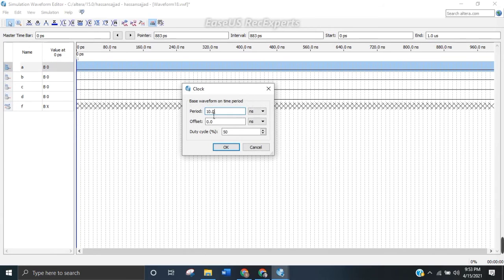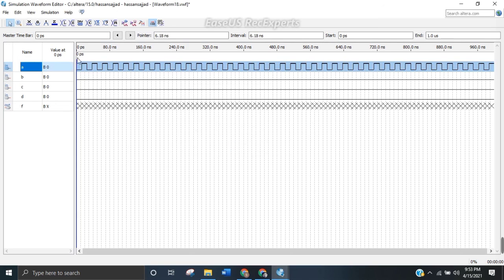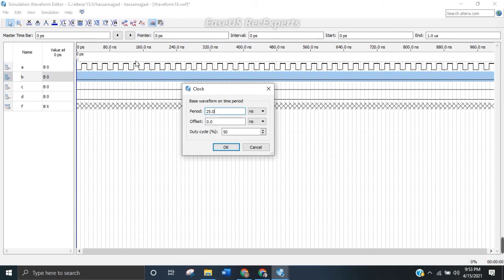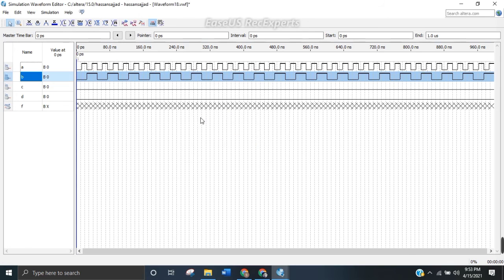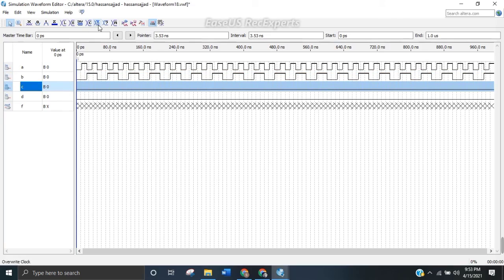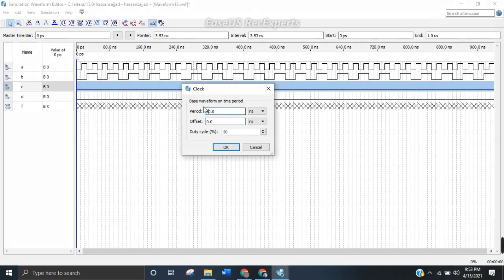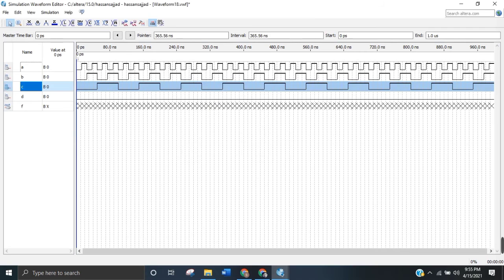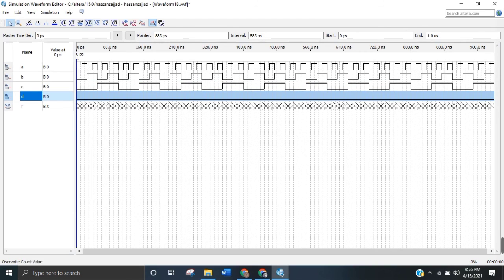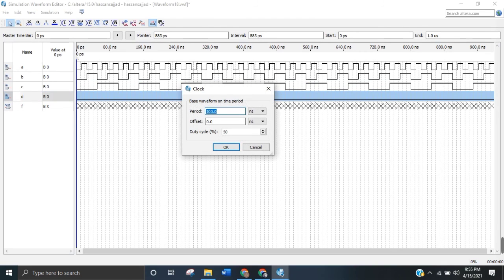Let's set its time. For example, I'm setting its time to, let's suppose, 25, and then setting its time to double the previous value, which is 50. Again, double the previous value, 50 into 2, is 100, and then double of 100 is 200.